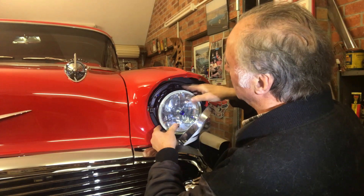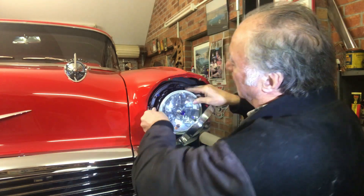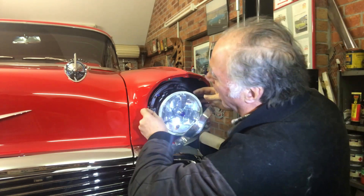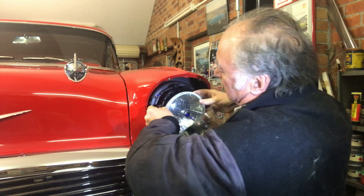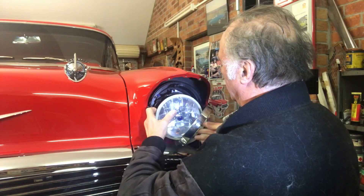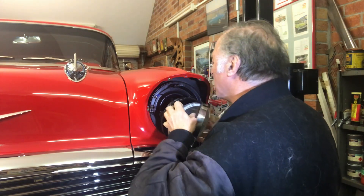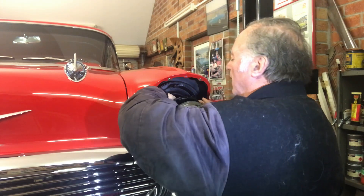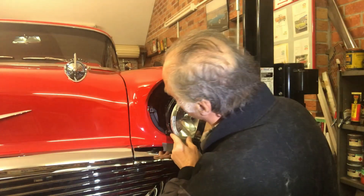As you can see, the adjusters are still holding it on, but if you push it around and push it out of that little screw, you'll find that the bucket will come out. And then you've got your headlight in your hands. I've got the indicator in there too, which you've got to unplug from the rear.